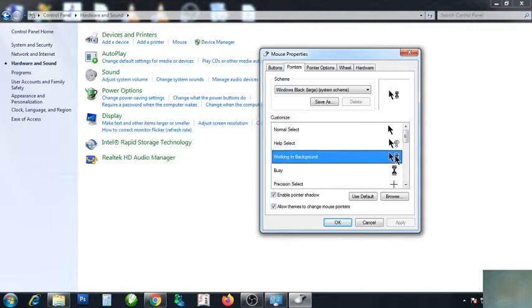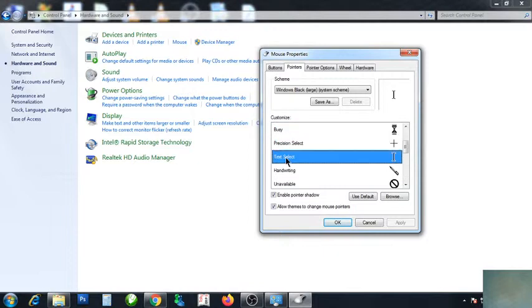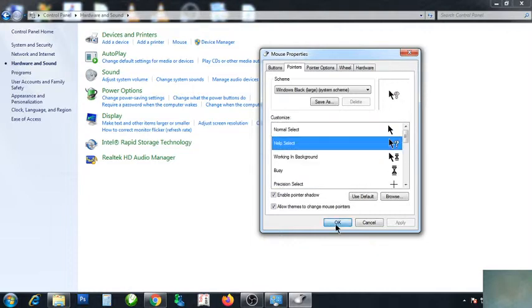Let me see this one, working in background. Okay, busy, text select, move, select help.